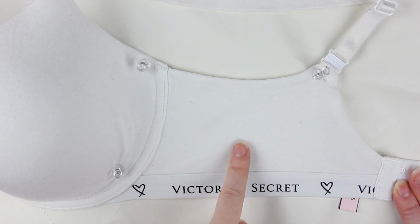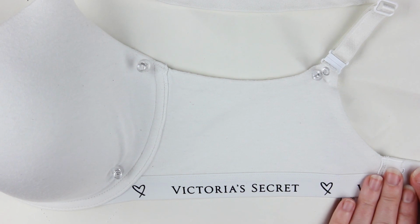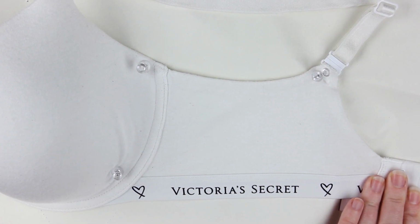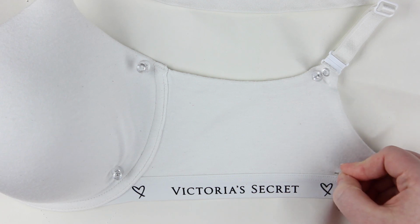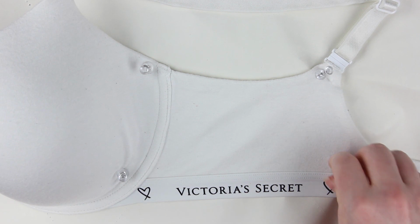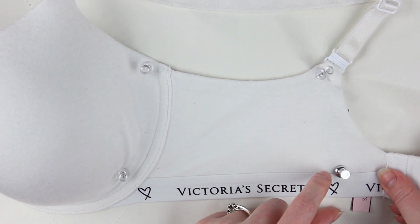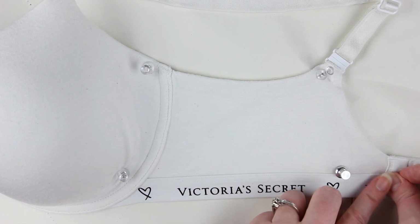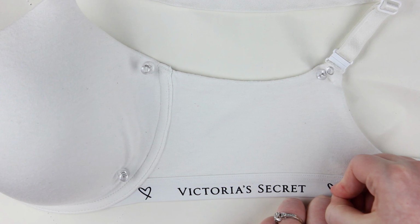When you get your band stretched out as far as you think you need to, go ahead and pin around the perimeter. Try and keep it pretty close to the edge while still being able to trace everything off, because if you put it too far in on the band, the elastic's going to suck back in. So you want to be pretty far out if possible. If you want to, you can try and pin through the elastic. Just be very careful, because it is easy to damage the elastic.